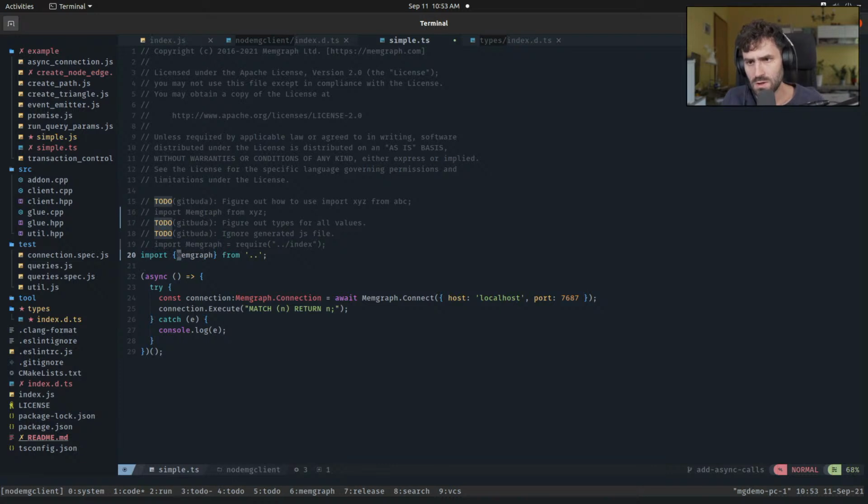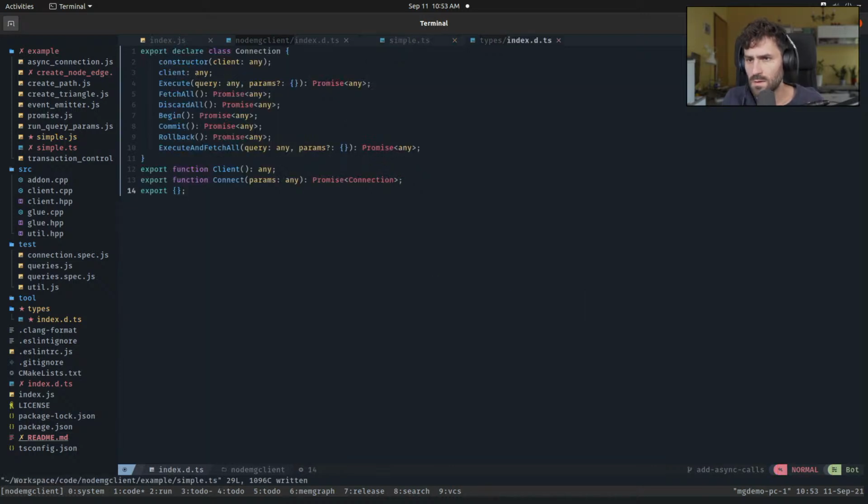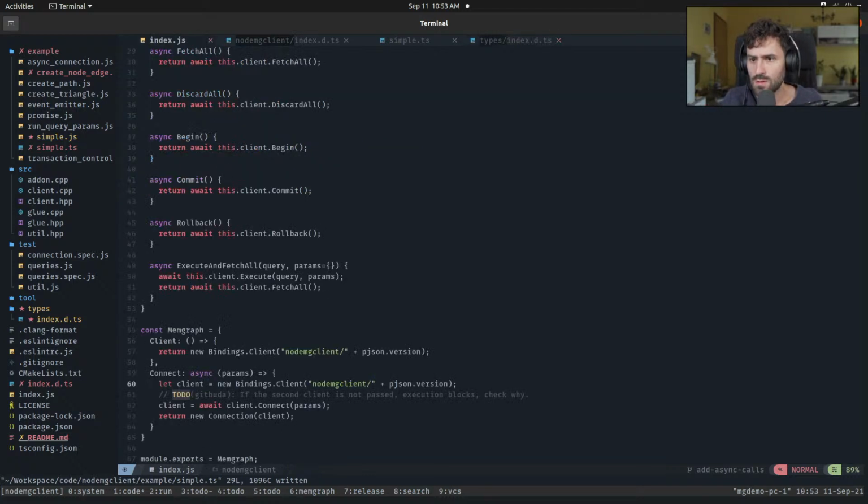In order to do this, I need Memgraph. In order to do this, I need again something. Connection. And then there is no. Aha.